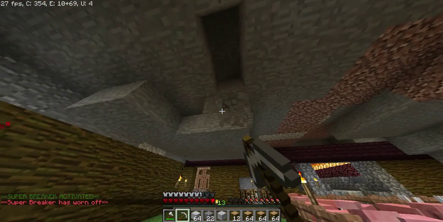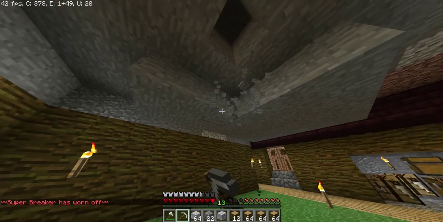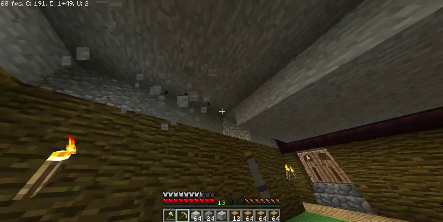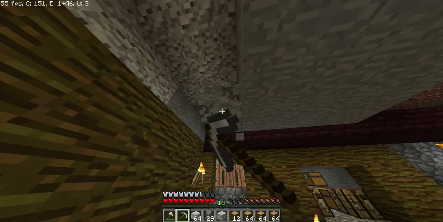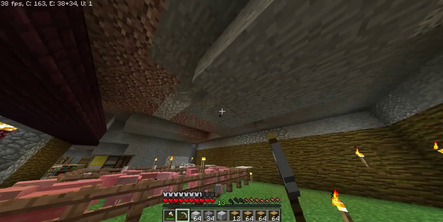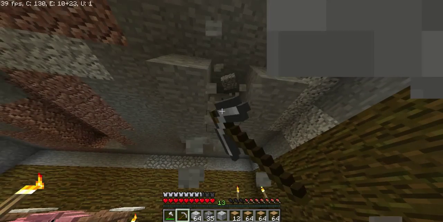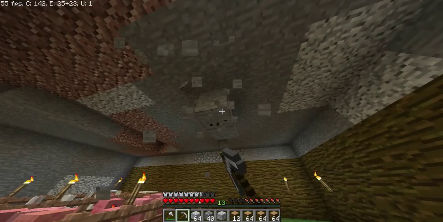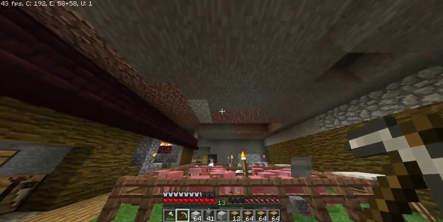Don't wear out on me, Super Breaker. I need the Super Breaker. Super Breaker must live on. It can never die. Because it's Super Breaker. And it's super, which means it can never die. Ever.